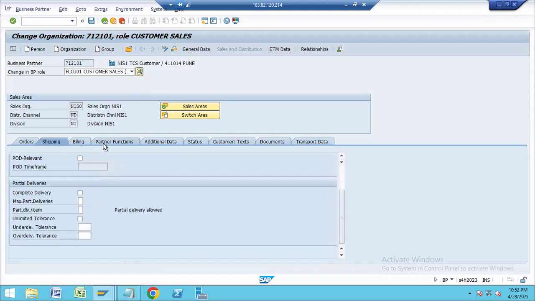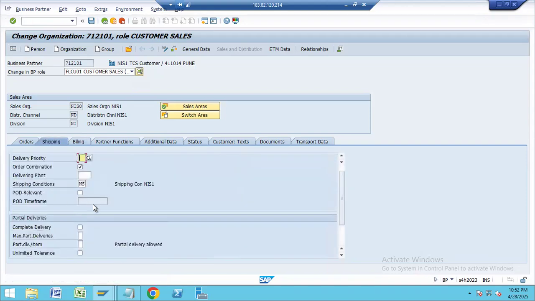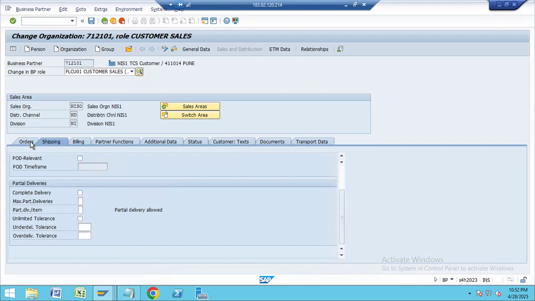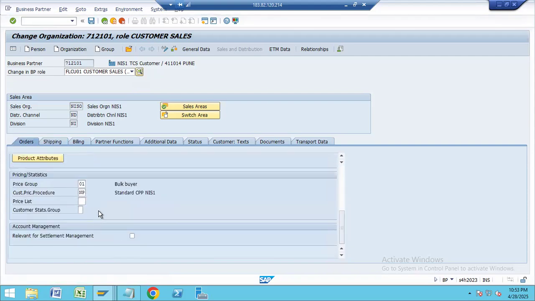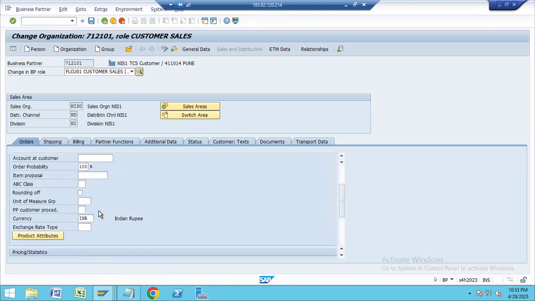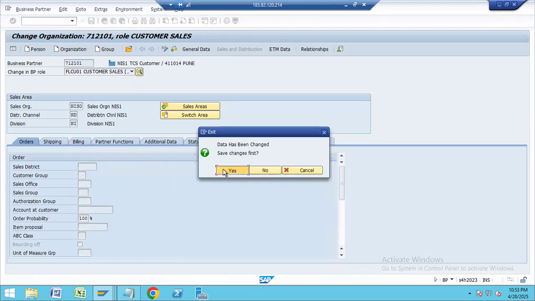I think it is in sales data. Sales data, billing. Here one more is there, transportation zone. Okay. Let's see. So till here it is okay, fine.